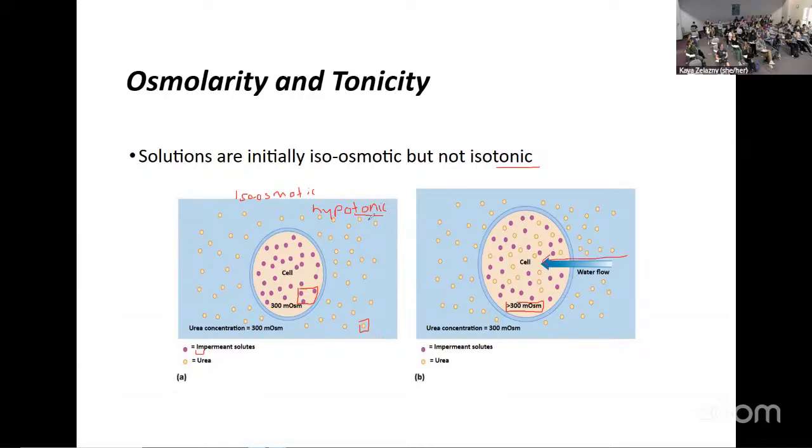So these things are linked, but slightly different. We can just sort of narrow our view and look at the tonicity specifically, just our impermeant solutes if we're just trying to predict water movement. Right? We don't necessarily need to look at those little yellow particles if we just want to know where water flows. Water is going to flow ultimately towards where the impermeant solutes are. But this is kind of a two-step process as to why.